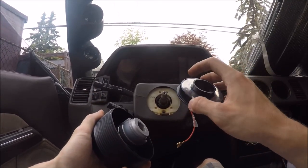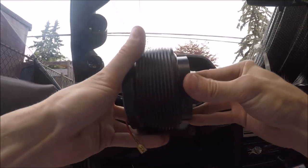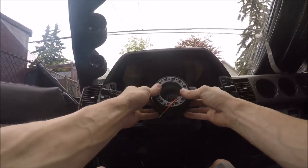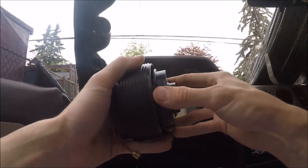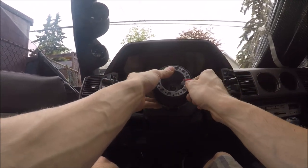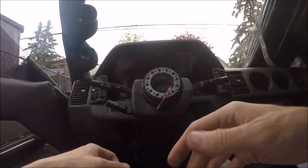So what I found out is this horn contact here doesn't quite reach the pin here on the steering column. So if I were to slide this onto here like this and put this on, it doesn't work. That pin is not touching that. There's a small little space there. I'm not sure why that is, if it's the product or if the Z31 just isn't the same as the 240SX. So for the time being, I'm not going to press this on. It's just going to be loosely on there. So when I put this on and line the teeth up, it's not tight, but the horn will still work. I'll probably end up fixing that later, but for now it's good enough.